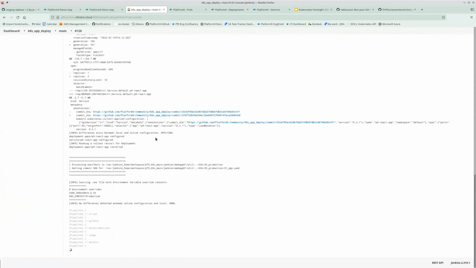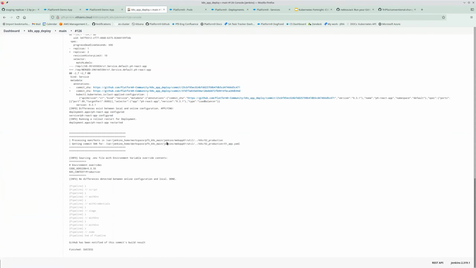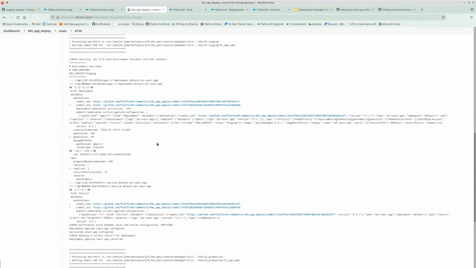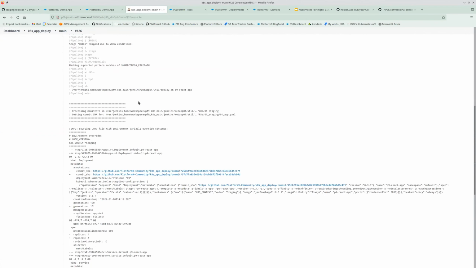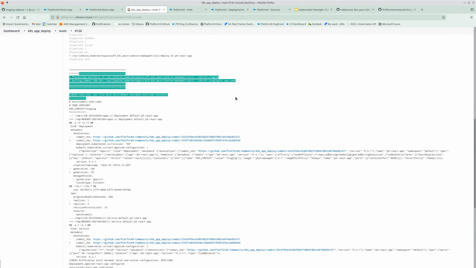And if it detects a change, it's going to go ahead and apply it. So it's already done. It already did it. It skipped the build and it went into staging.